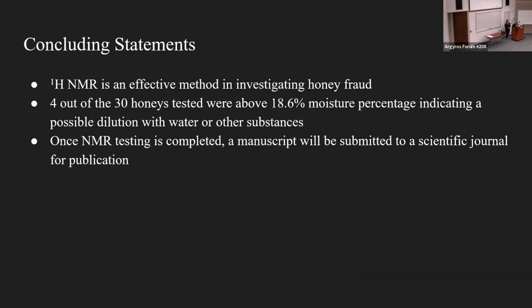So in conclusion, proton NMR is an effective method in investigating honey fraud, and 4 out of the 30 honeys that I tested were confidently above 18.6%, indicating a possible dilution with water or other substances. And once I finish my NMR testing with the remaining samples, I will be submitting my manuscript to a scientific journal for publication.